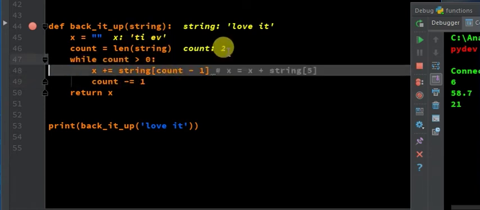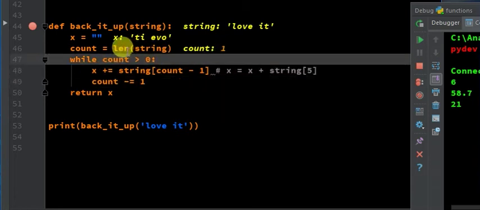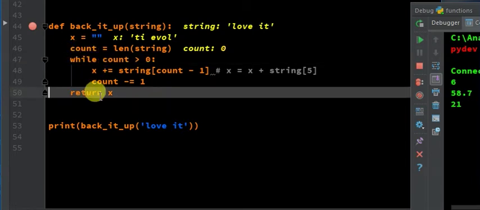And we're going to keep doing this until we get down. Count 1 is greater than 0, so that's going to go. It pulled out the l. Now we're at count of 0, because 1 minus 1 was 0. That was our index position. 0 was the l. While count is greater than 0, count ain't greater than 0 anymore. So what's going to happen? We jump out of this while loop, and we go down into the return.